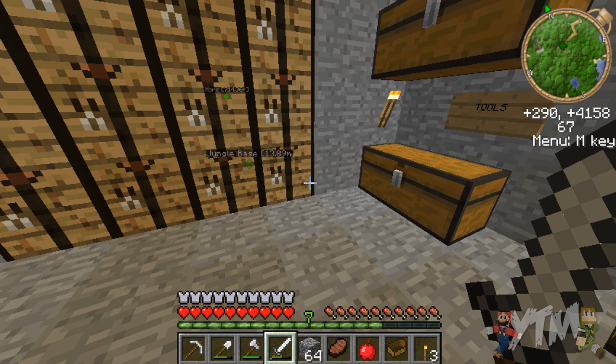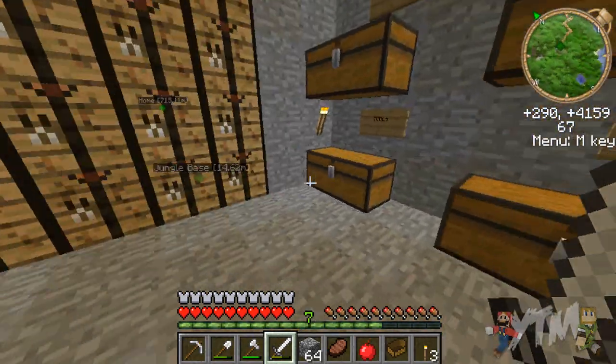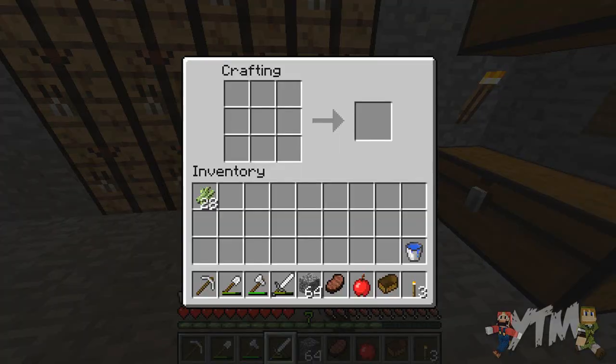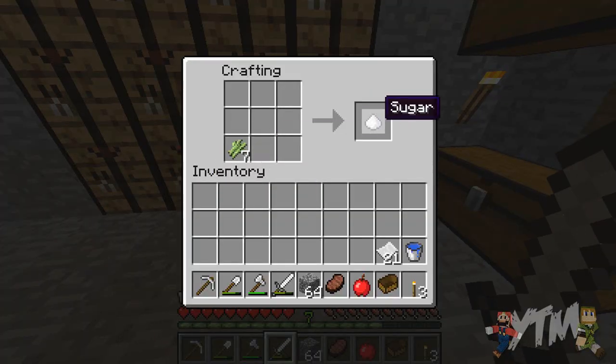Turns out, we're going to actually need to go to the old house, which you can see over there, and try and get more reeds because we don't have near enough right now. So let me just give you an idea here. Let's create some more paper. Paper, paper, paper. Okay, so we've got 27 there.